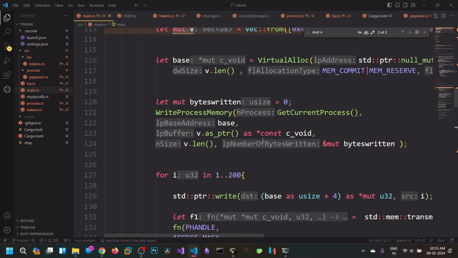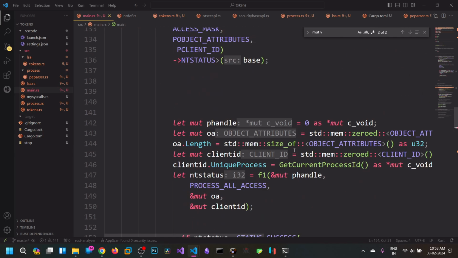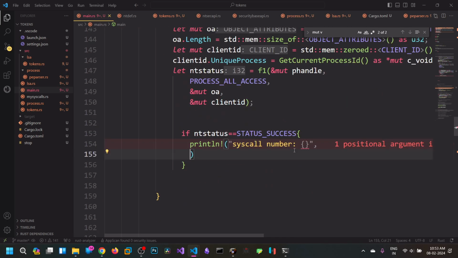We are going to read those 4 bytes at the base plus 4 location.